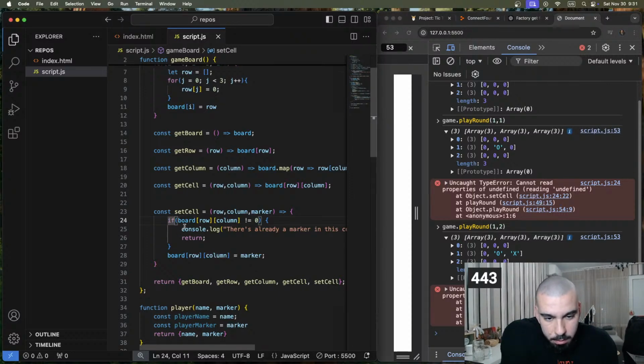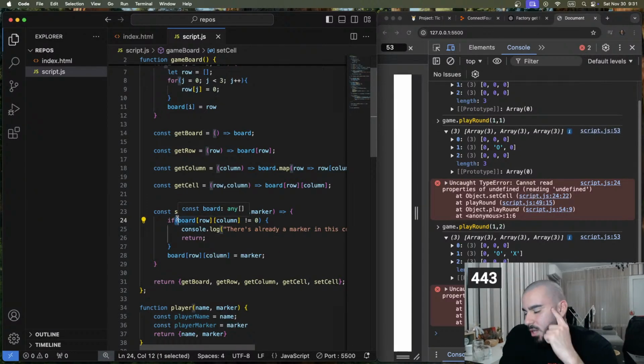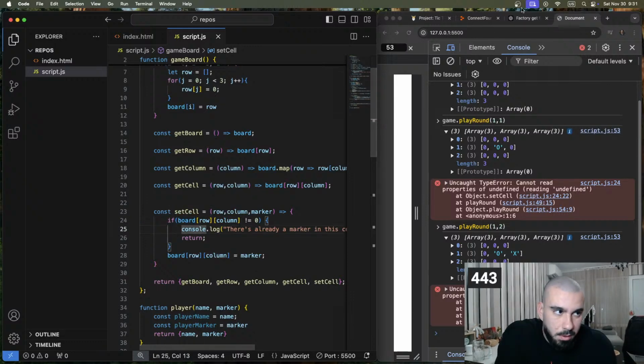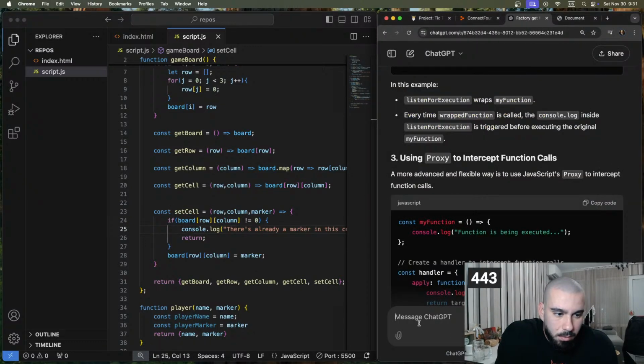So what was the hack to, there was a hack someone showed in last stream to not go over that if it's undefined. What was the way to not check a variable if it's undefined in JS?